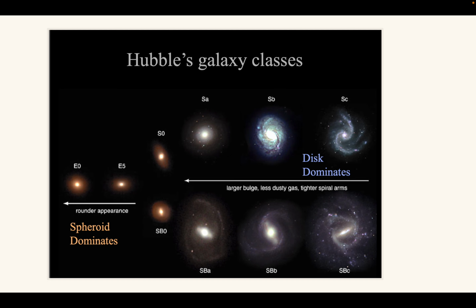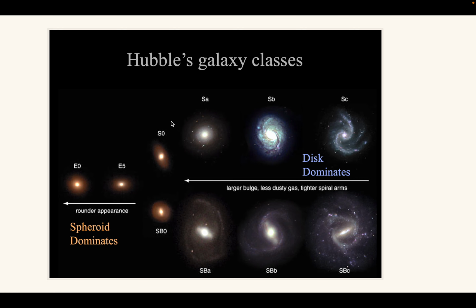So, for your reference, I will say that Hubble differentiated galaxies into two types: S type or E type, that is the spiral type galaxy or the elliptical type galaxy. The spirals include S0 and SB0. From S0 there are SA, SB, and SC, and another is SB0, with SBA, SBB, and SBC. And the elliptical galaxies, the spheroid dominated galaxies, are E5 to E0.